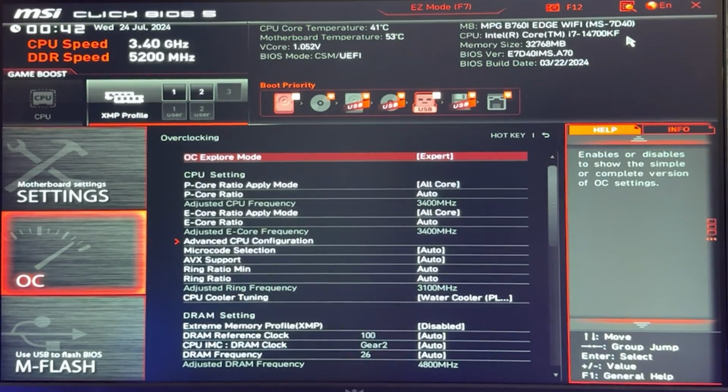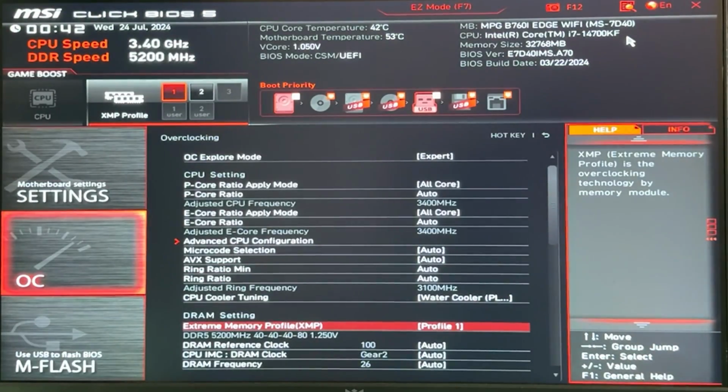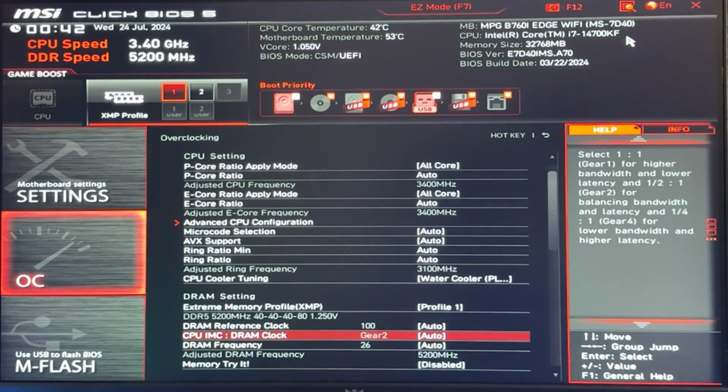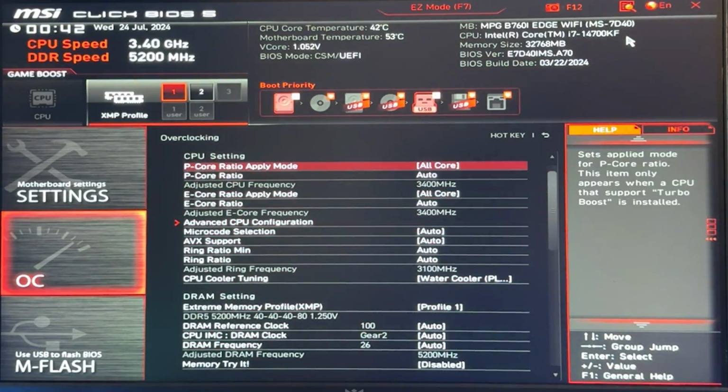First thing we want to do, even though this is not really related to the undervolt, is make sure you have your XMP enabled, otherwise your RAM is not running at full speed. Now you should test this separately. Again, it's not part of the undervolt itself, but it's just a good reminder to do it. Also the Resizable BAR option, if you have it, make sure it's enabled. So let's actually move forward with the tutorial.